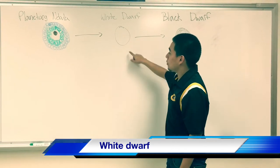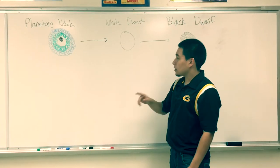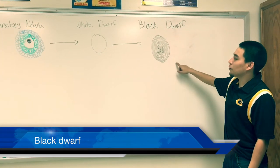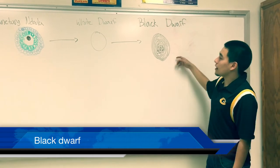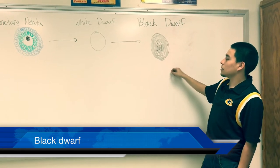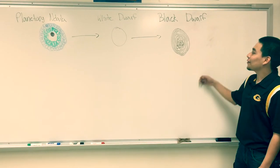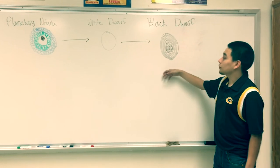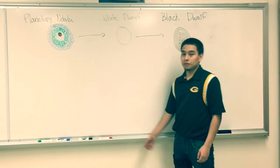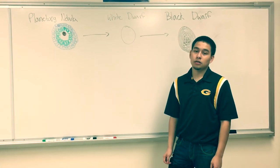From the information we know, a white dwarf in diameter is 8,000 miles long. We also know that within 35,000 years, the white dwarf begins to cool down. Wrapping up this breaking news report, we know that the black dwarf is the last form of the lifestyle. The white dwarf starts to fade away within its light, causing it to become black. The black dwarf will continue to generate gravity and also emit low energy transmissions.